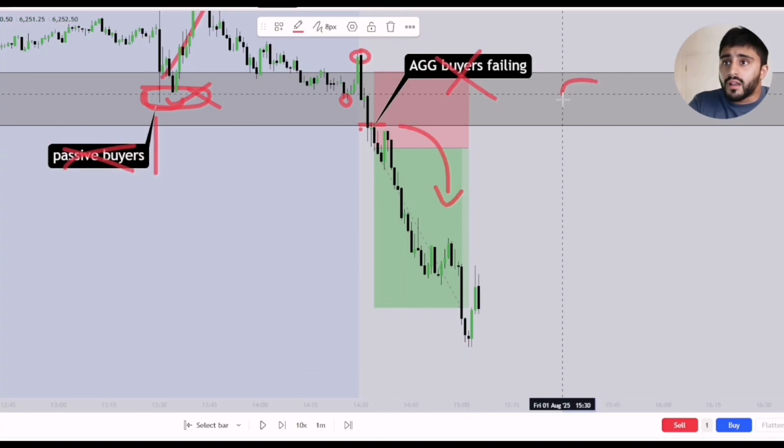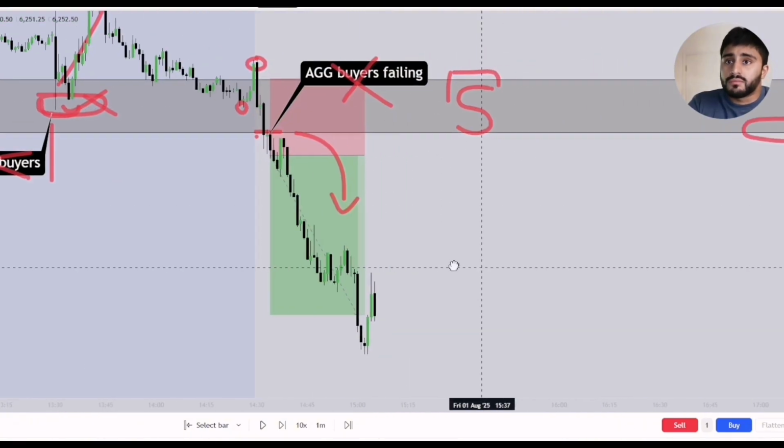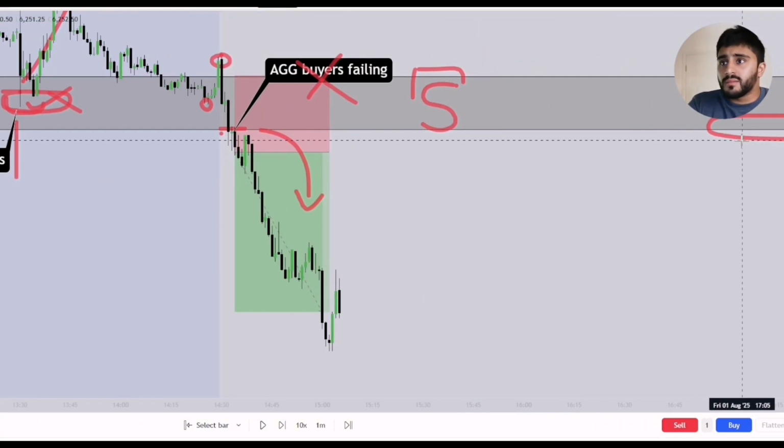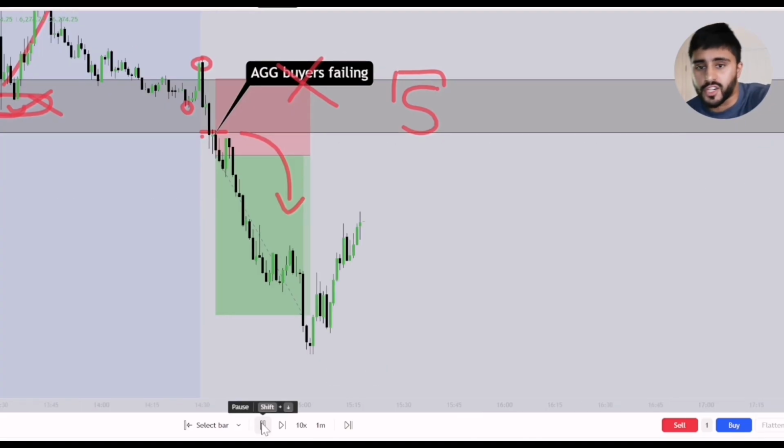This is a supply area. Supply is in control because sellers are in control, right? And that's why the market moved down, okay? Now, what's interesting about this is that these key levels often will hold and give you rejections again. And that's what we're going to be studying now, right?